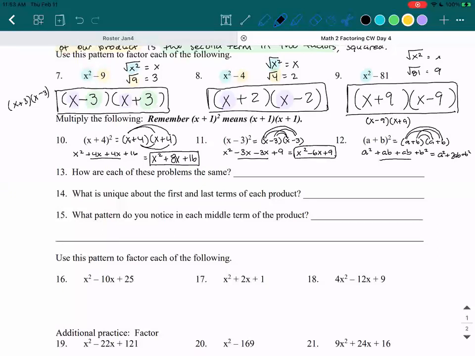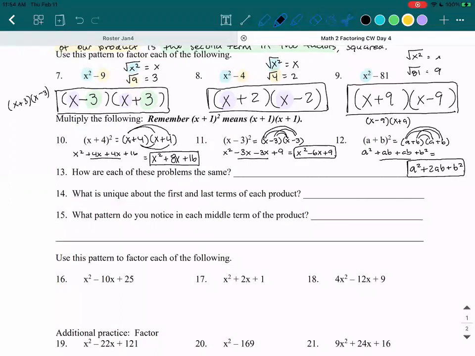I am so sorry, that's so squishy. I'm going to rewrite it on the bottom instead. That's terrible looking. Okay, so we got a squared plus 2ab plus b squared. There we go. It was too squishy. I had to rewrite it. So the a squared stays the same. There was ab and there was another ab, so that's a total of 2 ab's. And then finally it's a b squared at the end. So I'm going to pause the recording and give you guys more time to write.